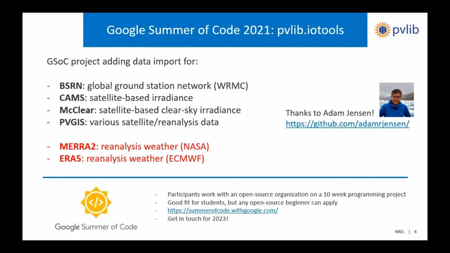So if you or somebody you know might be interested in that, it comes with a very small stipend from Google. But the real benefit is to work and to have a mentor like people on the PVLib team, which is priceless. Oh, and until recently you had to be a student to apply to Google Summer of Code, that is no more. Anybody can apply so long as you're a beginner at open source.